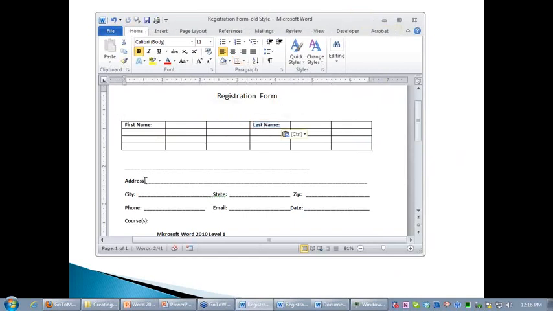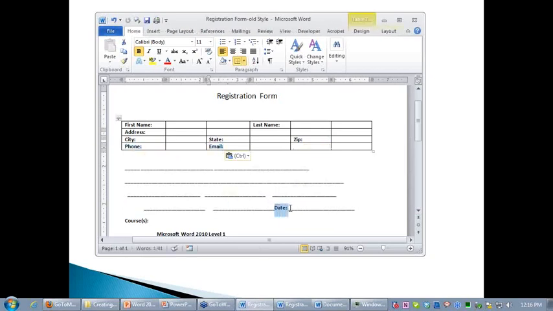Okay. I want the second row to be an address field. Third row to have city, state, a zip, a phone number, email, a placeholder for the email address, and a placeholder for date.